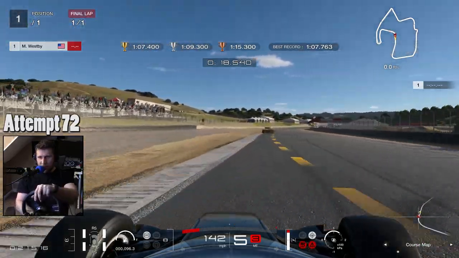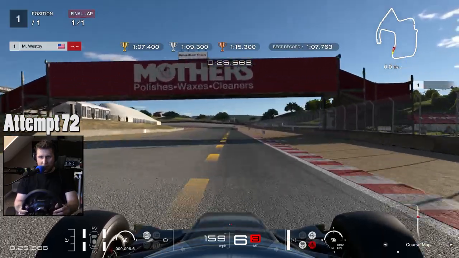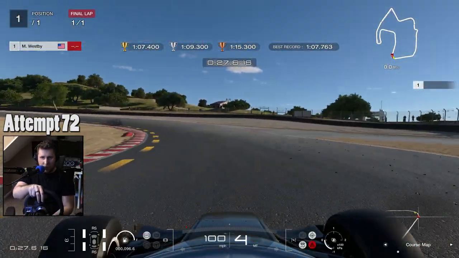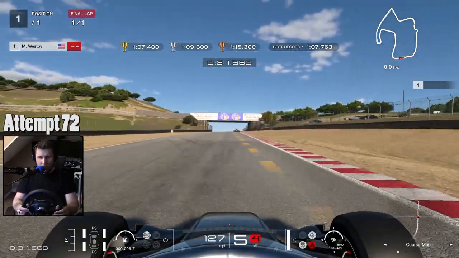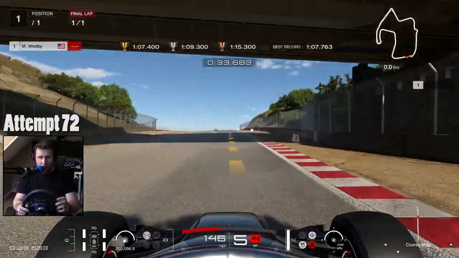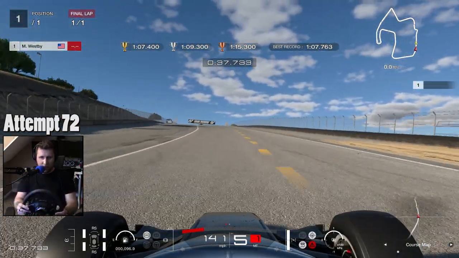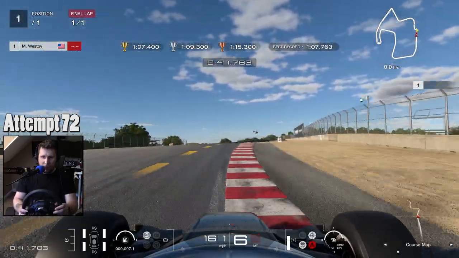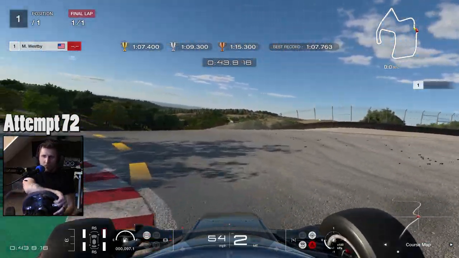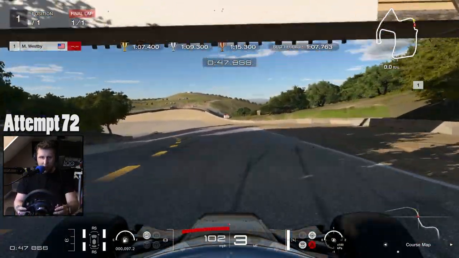Flat, flat, flat, flat, flat, flat, flat, flat. Nice. Coast, and then bring the power back down. Didn't quite hit the curb, that's fine though. Oh, nice. That one always feels on edge. Power back on, nice. We're hitting the curb and we're not going into there.